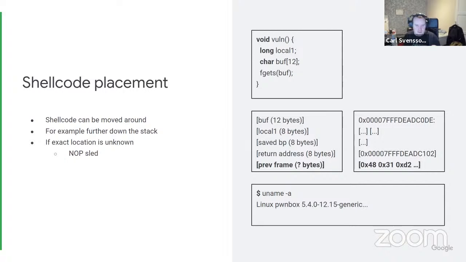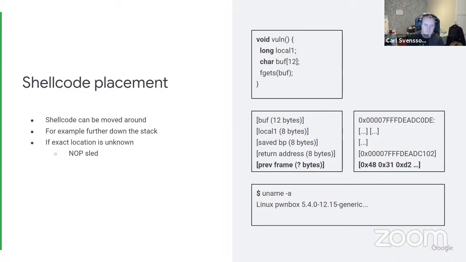Additionally, there might be cases where you know roughly where the buffer is located, but maybe not exactly. Maybe the program can take a few different paths and there might be a little bit of leeway in how many pushes and pops there have been to the stack. We have this nice code of 30 bytes, but for it to function correctly, we need to start executing exactly on the first byte, this 0x48, because if we start before it, there will be some other bytes there, which will probably be interpreted as something completely not what we want, and it might crash. And if we jump too far ahead, we will end up somewhere in the middle of our code, and it will not do what we want.